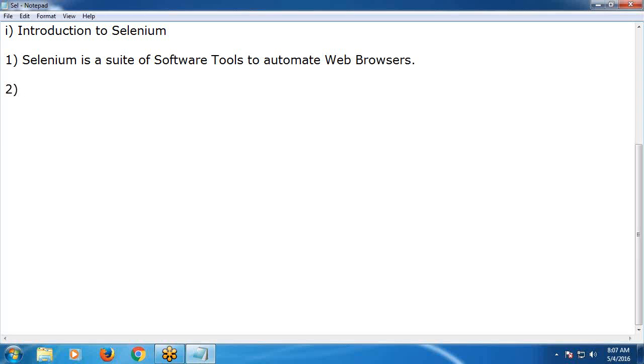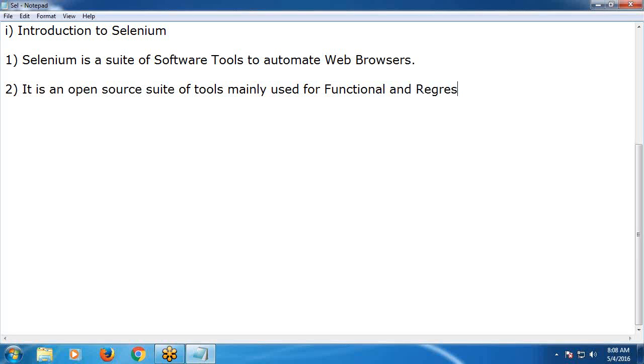Selenium is open source. It is an open source suite of tools mainly used for functional and regression testing.